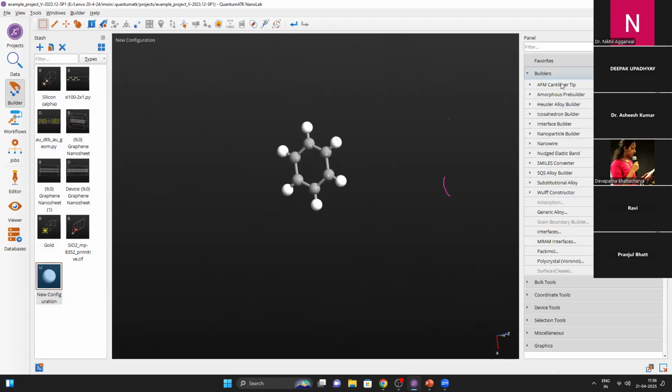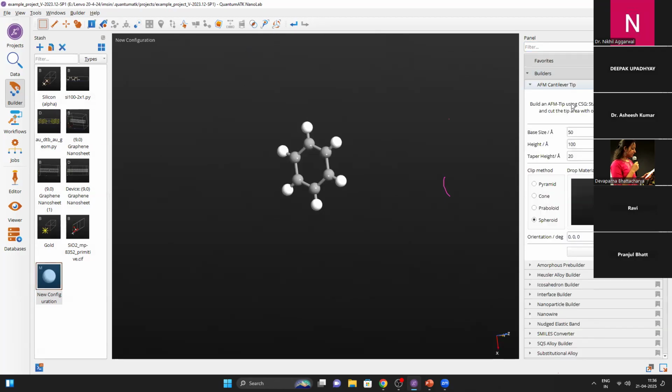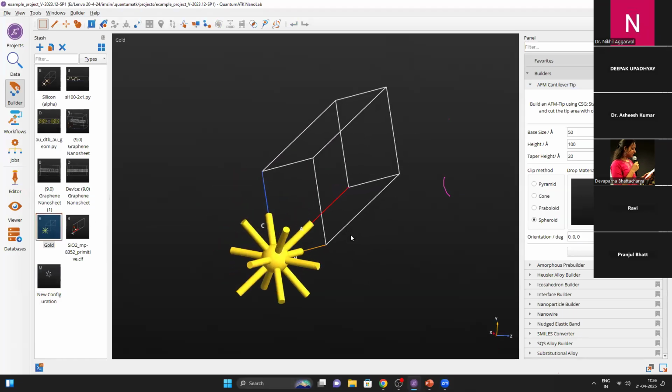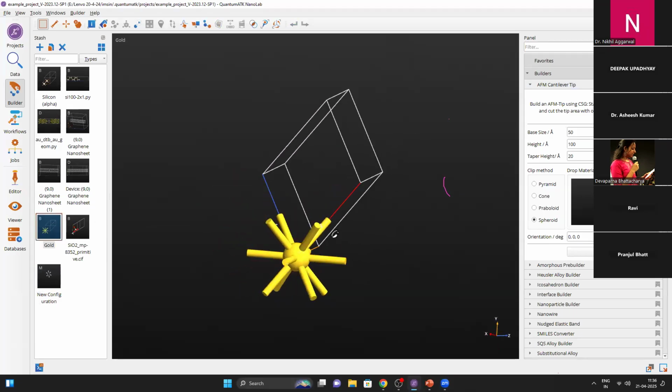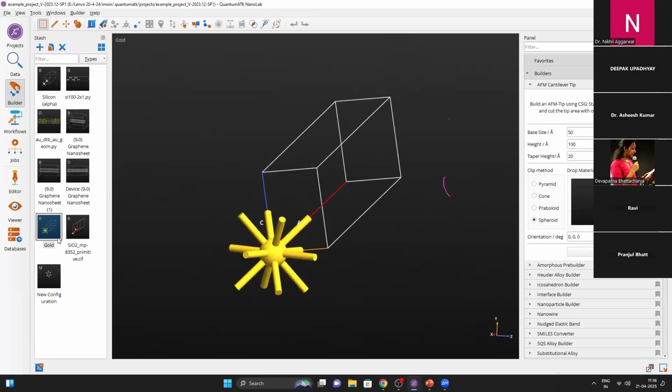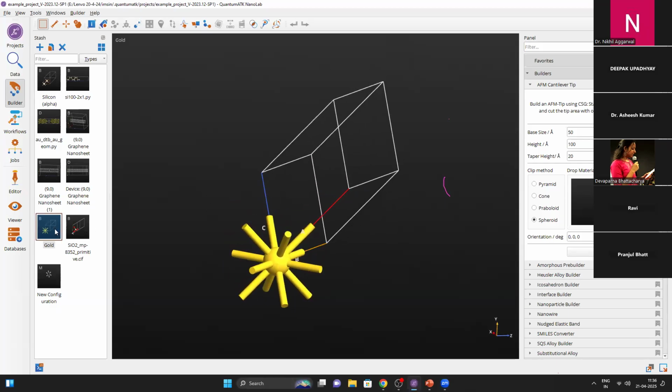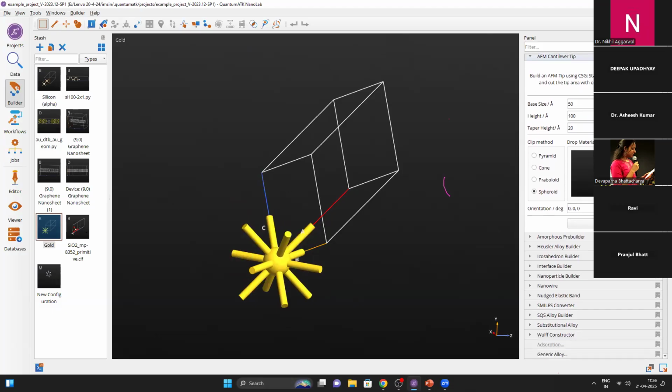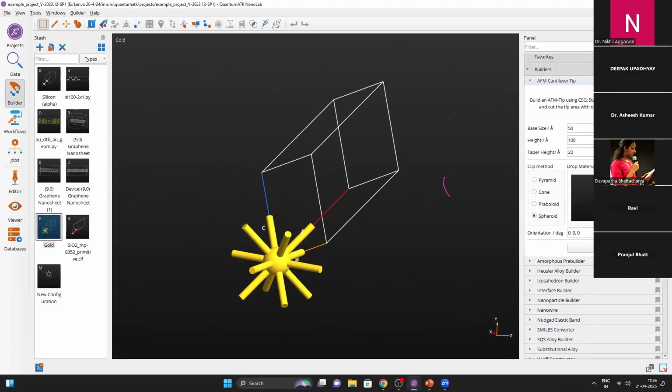Let me introduce some of the plugins that we have. Here is the AFM cantilever tip, which supports the bulk configuration. This is the bulk configuration, which means it repeats itself throughout the cell in the A, B, and C directions, depending on the property. Let's say I drag this into the AFM cantilever tip block.